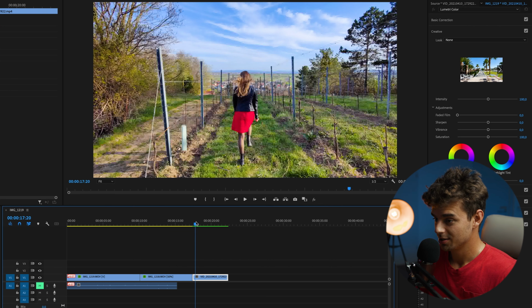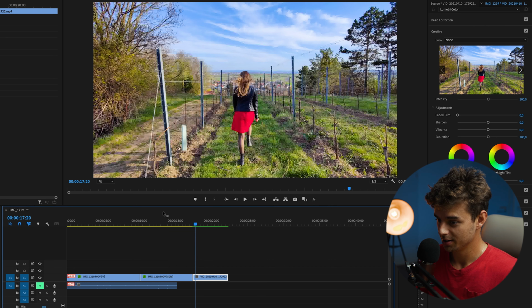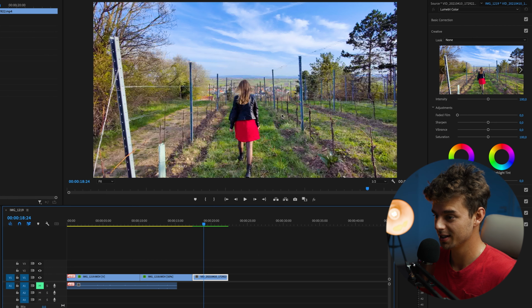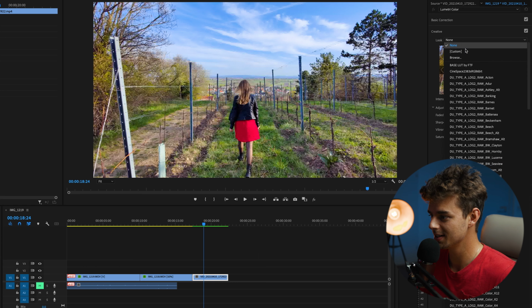And now I would say let's also try it with the OnePlus footage, because this was kind of easy to color grade and also color correct, because it looks very cool and the weather was perfect and the location was awesome. So let's come over to this. This was shot in spring, I think. And yeah, the weather was not that good and the greens were not that green. So let's see what the LUT does to this image.